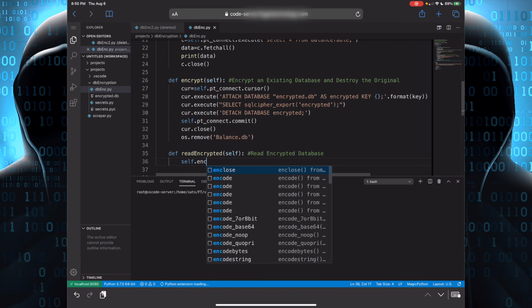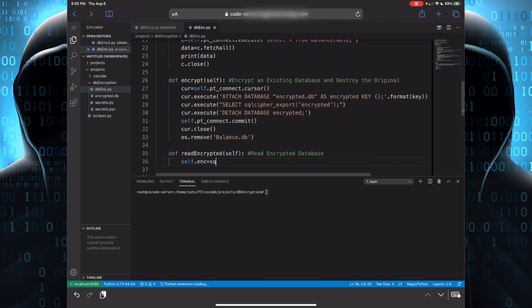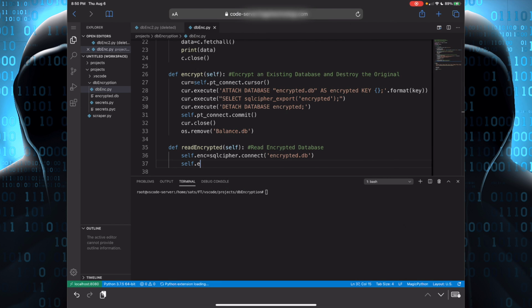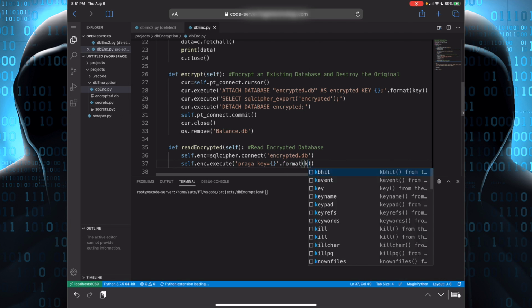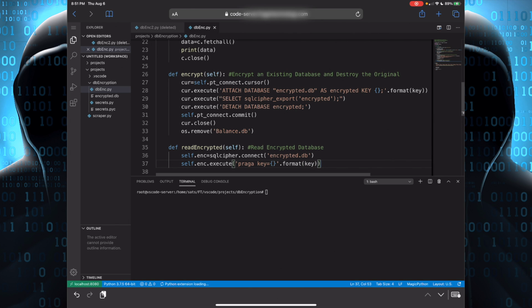So I'm going to say self.enc, which is basically encrypted, is equal to SQL cipher.connect, except this time it's going to be encrypted DB, and self.enc.execute. Now we're going to pass something called a pragma, and pragma is basically the key that we're going to be using. Again, we're going to use a formatted statement here and say format and then drop in the key, which is just going to pick that up from the file.